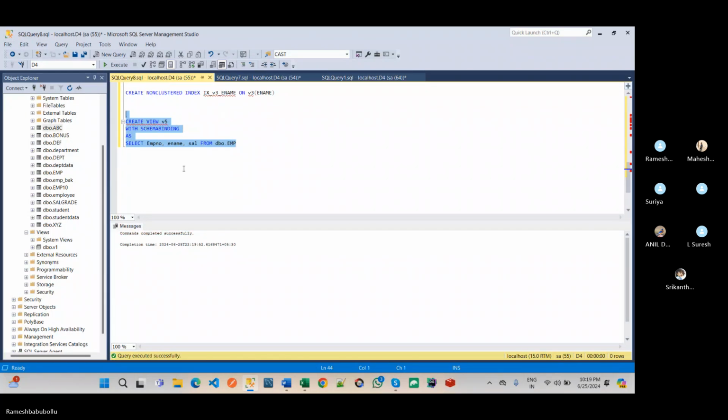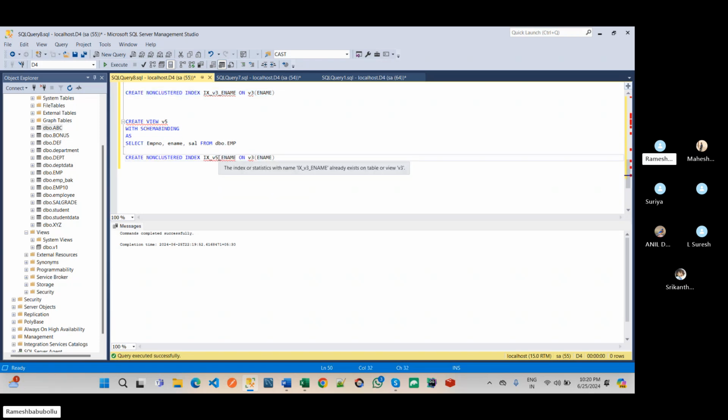Now, sorry, view v5 is created. So since we have used schema binding here, we can create the non-clustered index. Okay, now take this non-clustered index script, and actually this is the index creation format: ix, index underscore table name underscore column name.